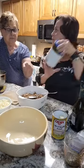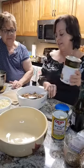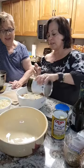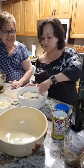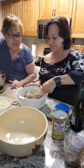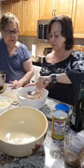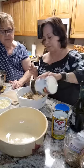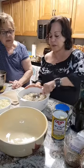Your next ingredients are the breadcrumbs. We're going to use gluten-free, seasoned. Yes. Mom, I'm going to leave this to you. Guesstimate how much of the breadcrumbs we're going to be putting in. I would estimate that we put at least, I think that's about three-quarters of a cup to a cup. I think we need a little more. So I think you need a whole cup. Yeah, definitely a whole cup, either a cup to a cup and a half.